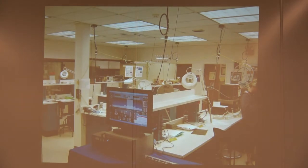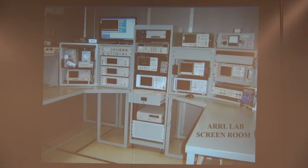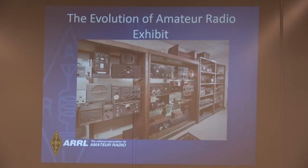There's our laboratory, just a picture. It's usually a lot messier than that. But there's our screen room. That's the room that I work in. It's a Faraday cage. We have the latest test equipment that we get the numbers from. So it's neat and spiffy. That's the way I like to keep it too, by the way. And we have a museum full of boat anchors. That's for all to see if you come by the ARRL lab. We have a nice collection. It's the ARRL Historical Collection.